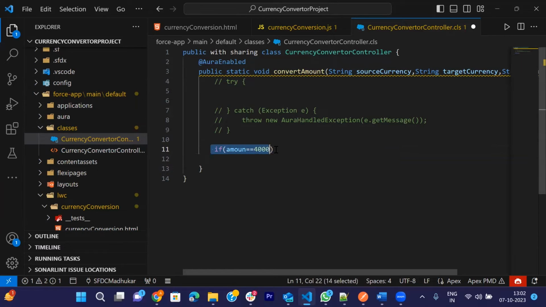Another thing is you need to create one separate Apex class named constant, and you can create the variable in that class, and that constant variable you can directly call here. So these are the best practices to follow when you work on a managed package for a product for AppExchange. It will be very important to avoid these things. Okay.